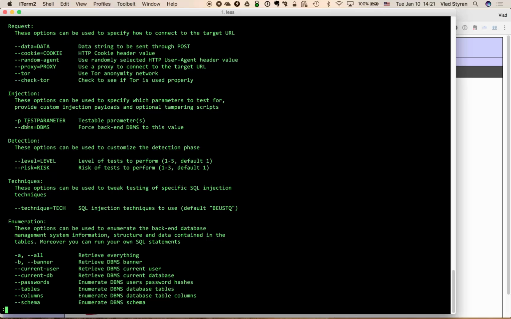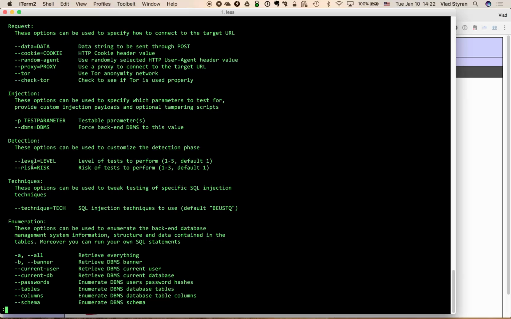where to dig deeper. You can specify the DBMS if you have an idea about what's going on the server side. This will save you a lot of time, because a lot of checks SQLmap does are DBMS based, right? And what works for MS SQL can be totally irrelevant for Postgres or MySQL.